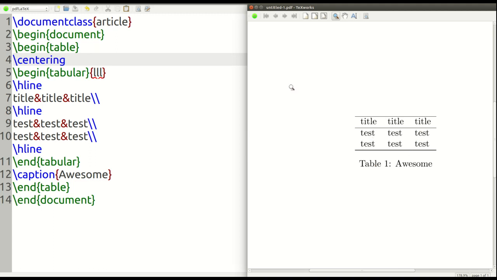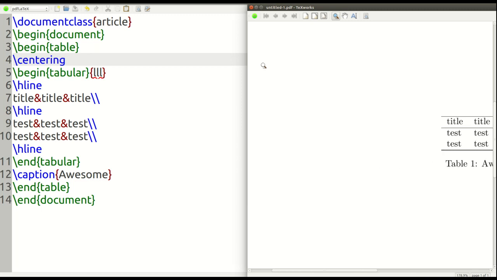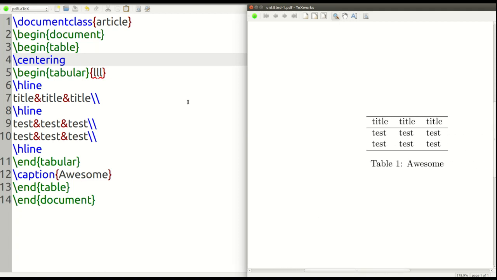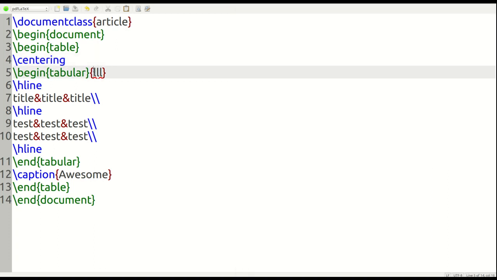Now there's one other thing I want to show you that is not in the table, but that I just want you to see, and that is how to add vertical lines. Normally in typesetting and APA, you don't use vertical lines. They're considered evil, I guess. But if you want to add a vertical line, what you do is this. There is a button right above the enter key. You know, it's the / basically. We've been using it a lot, like so. If you hold down shift, you'll get this little vertical bar here.